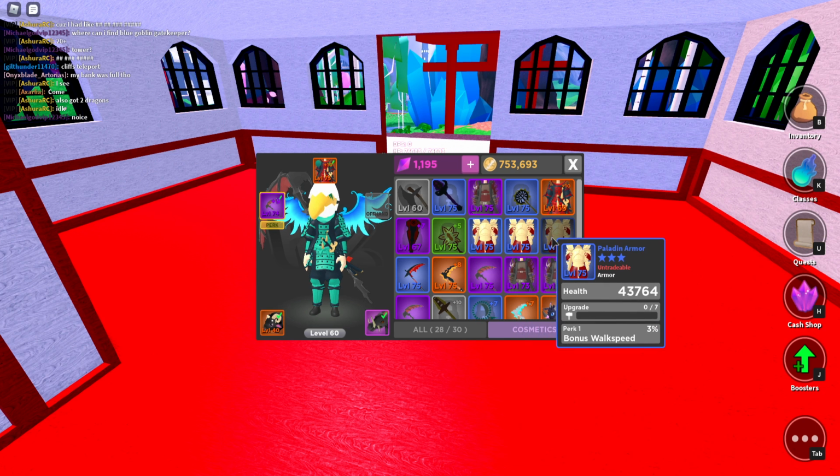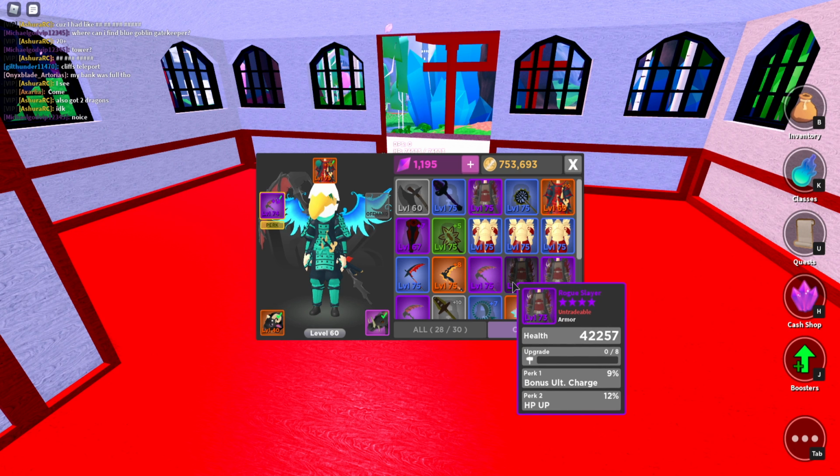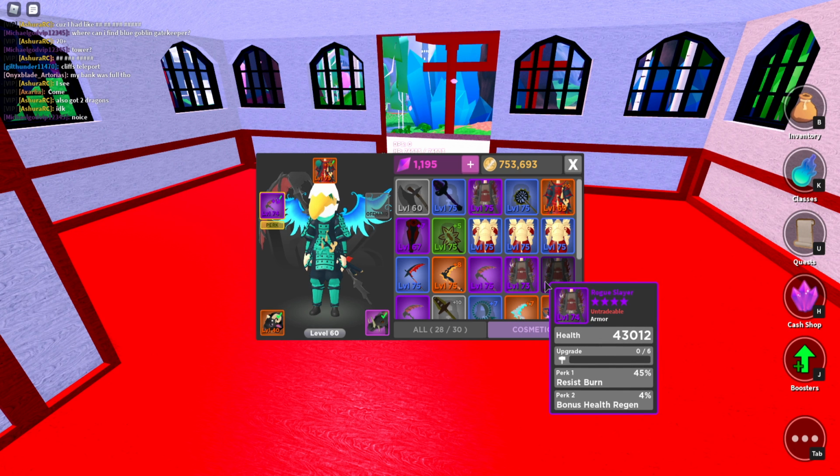So if you have, let's say, resist burn here with a 45% chance to not get burned, it doesn't mean that if you get burned you take 45% less damage. It's just that you have a chance not to get burned in general. A good example is if you're playing Elementalist Mage and you throw a fireball, that's the burn status. You're burning the enemy. So if you get burned by a magma goo, whatever they're called, you have a low chance of getting burned. So it's not bad, depending on if you min-max the dungeons and stuff.